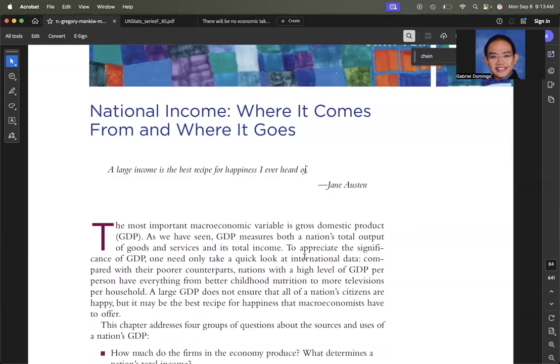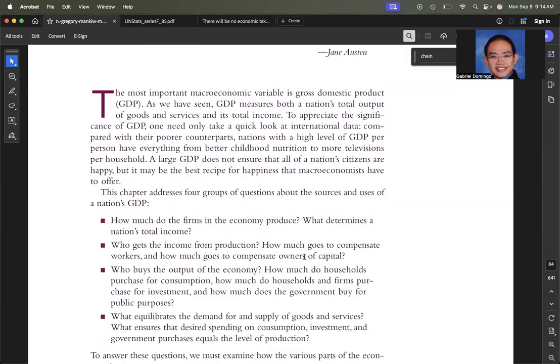So, in chapter 3 and chapter 4, we will discuss what's called a long run or classical model. This is the first macroeconomic model that we'll be discussing and learning. And you'll see it's quite straightforward, fairly easy, and there's a lot of simplification happening, which we all should be aware of. All right. So, first, we've got GDP.